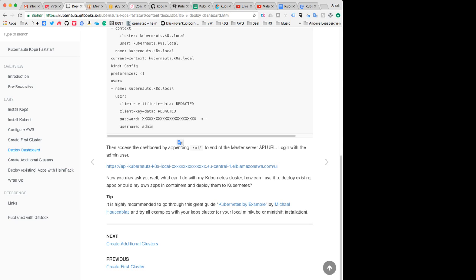You can use it if you are using Minikube. Minikube is a tool where you can install Kubernetes on your local machine, or with Minishift, the minimal version of OpenShift, which you can run locally for development.